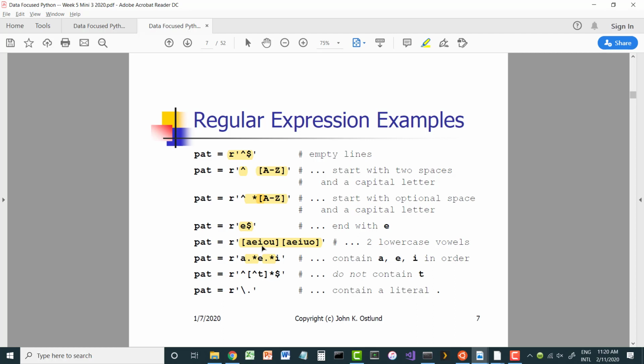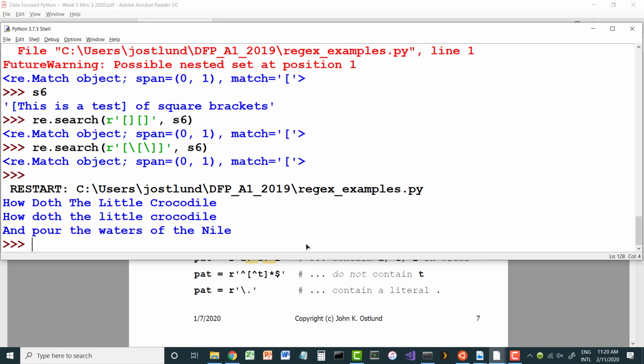So in other words, if I'm looking for, in square brackets, little a, e, i, o, u, that means look for one of the lowercase English vowels. And then if I have that same square bracketed pattern again, it says, okay, now look for another lowercase English vowel. So I'm going to look for lines that have 2 lowercase vowels right next to each other. They're not necessarily the same vowel. They can be arbitrary lowercase vowels. So let's try that one next.